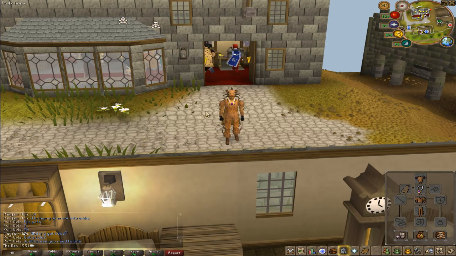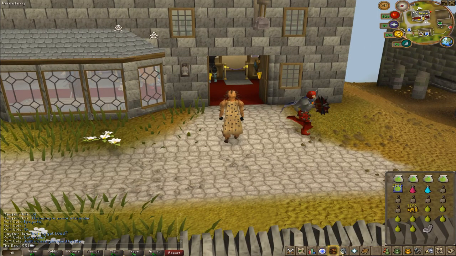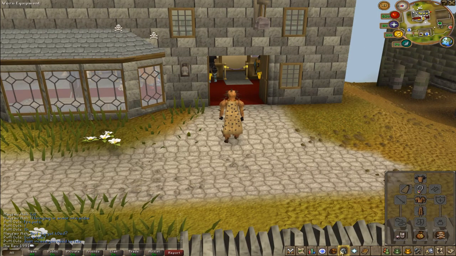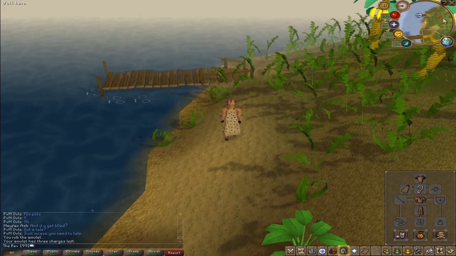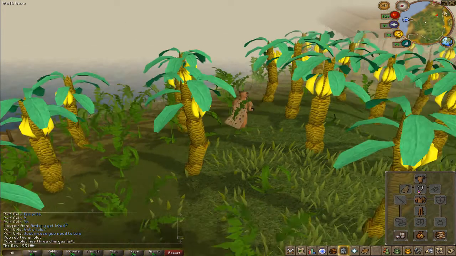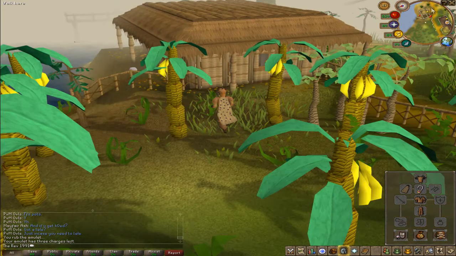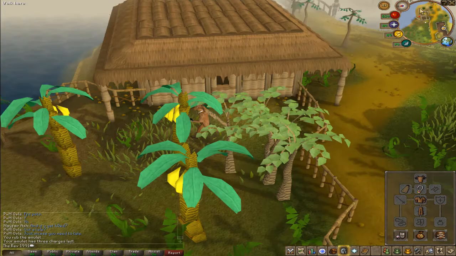So to start off, you want to be starting near a bank and getting all your items out. As you can see, I've got mine out. Then you want to be teleporting to Karamja. After reaching Karamja, you want to be going east towards the ship that takes you back to Port Sarim. Remember to have that 3,200 GP on you, because this is where it's actually needed.